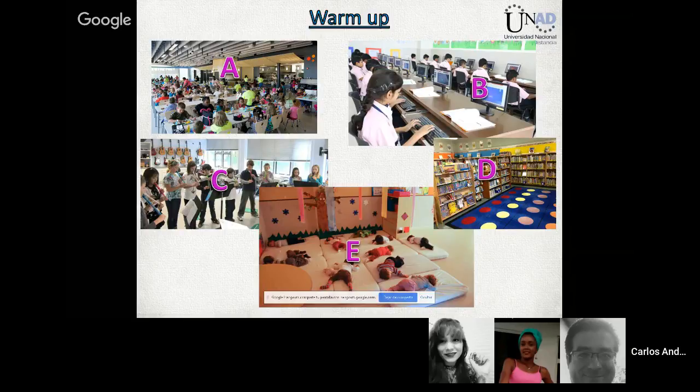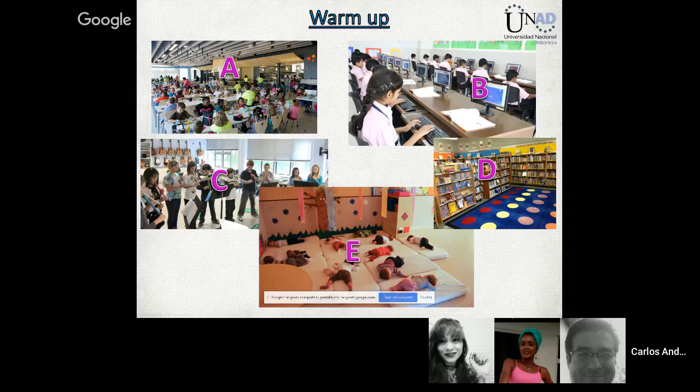Felix, this is the next one. Now that you are fed, go and look for the clue where you laid your head. What's the answer? I think the answer is E. Very good, because you see all the children have their head laid on the bed or on the mattress. That is actually a bedroom, but it's not a regular bedroom. It's a bedroom in a school. So we have the computer room, the music room, the library, and the bedroom.